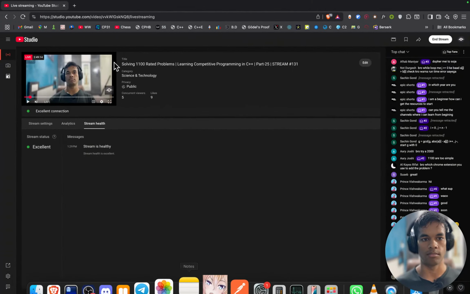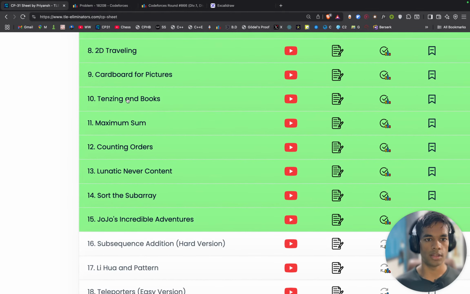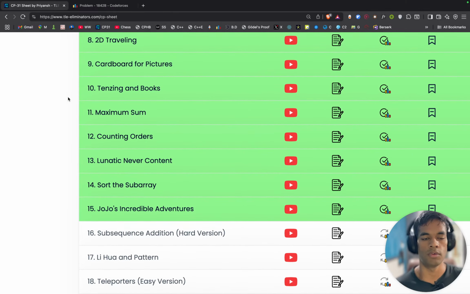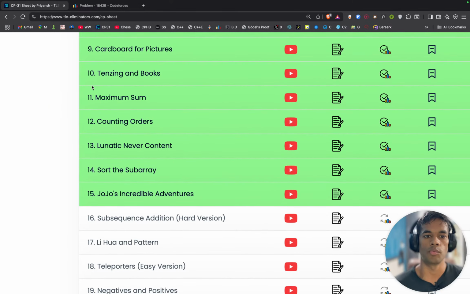And now I want to summarize these questions that I have done. This one, Tenzing books. This was easy. I just had to take OR of numbers from the top in each stack, and at the end I had to take OR of numbers, consecutive OR till I couldn't, and do this for all the 3 stacks. And at the end, if the number was equal to the target number, then we output yes, otherwise we do not output yes.